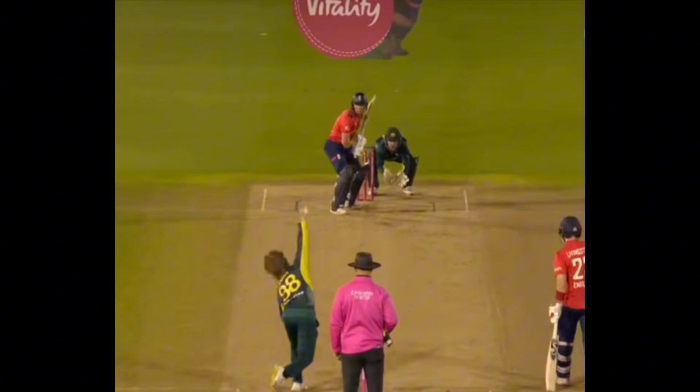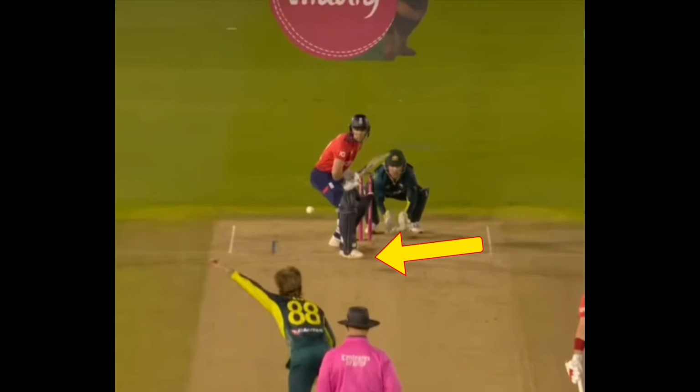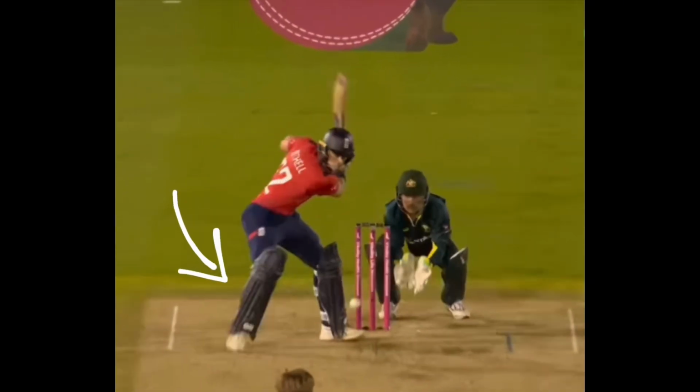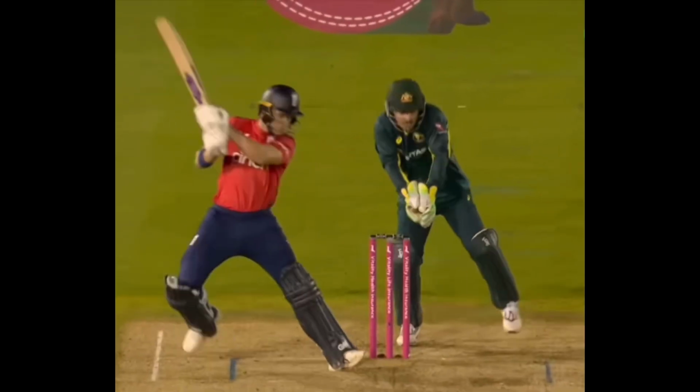Just like when he sweeps and advances down the wicket, he plants his front foot across his stumps. This serves as a trigger, and from this position he can easily transfer the weight forward or back. As he spots the line and length, he leans back to the leg side, clearing his front foot outside leg as he sets his power base. From here, he slaps the ball through the offside.